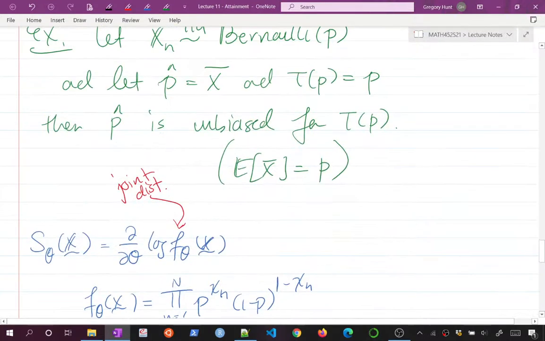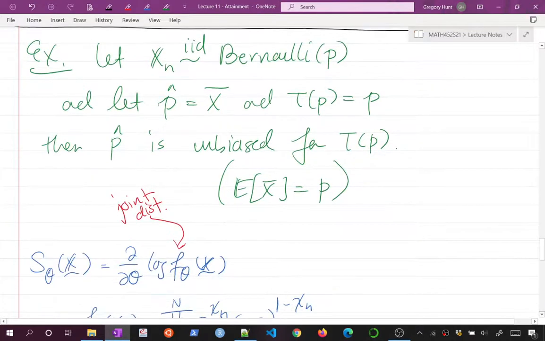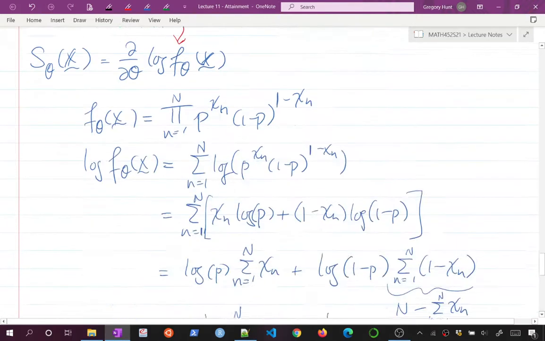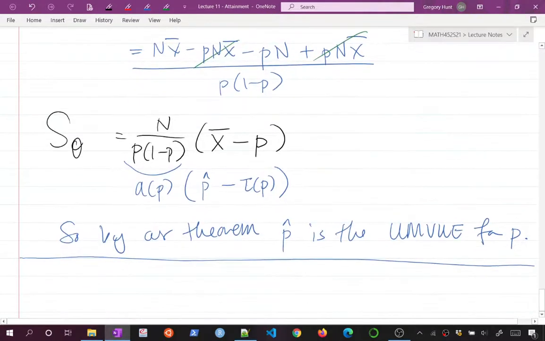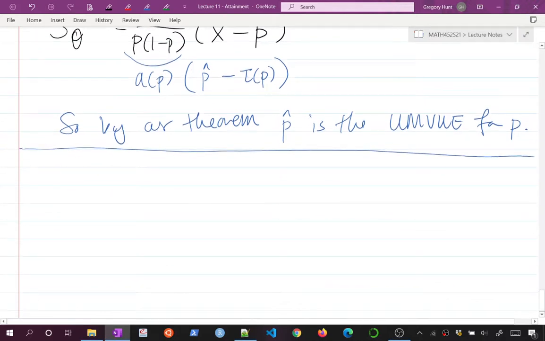And it's got to be quicker than calculating the information, I would assume, because you already have to have the score. Maybe not, but it's at least an alternative way to check your gut here. I don't know which is going to be easier, but it definitely is an alternative way, and it shows us that it's a nice little theorem. And in this case, it tells us that this is the UMVUE for estimating p. So let's actually look at a proof of this theorem.